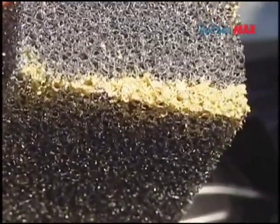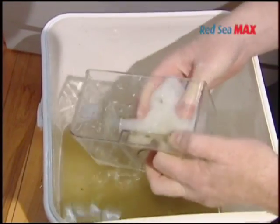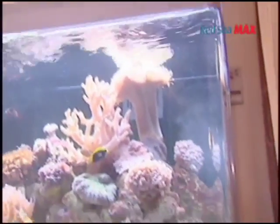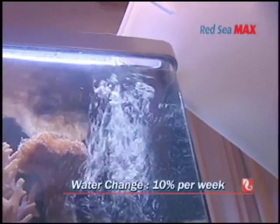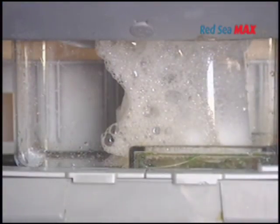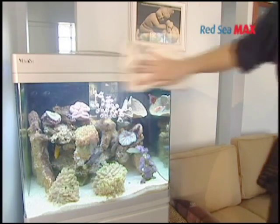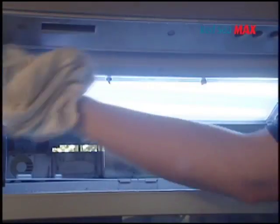Weekly reef care involves cleaning your mechanical filters, cleaning your protein skimmer, testing your water, adding supplements, removing algae off the glass, topping up your tank with fresh water, checking all your lights are working, checking your protein skimmer's working, and then wipe down the outside of the hood and glass, as well as the transparent lens, to get rid of any algae or salt crusts.